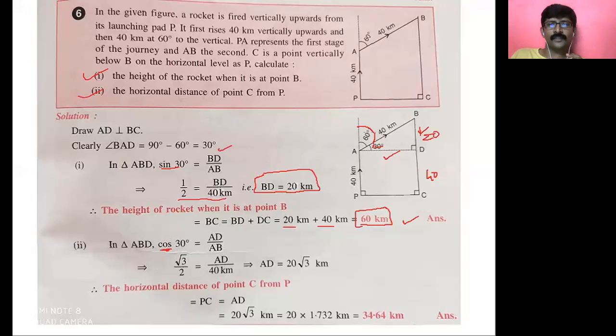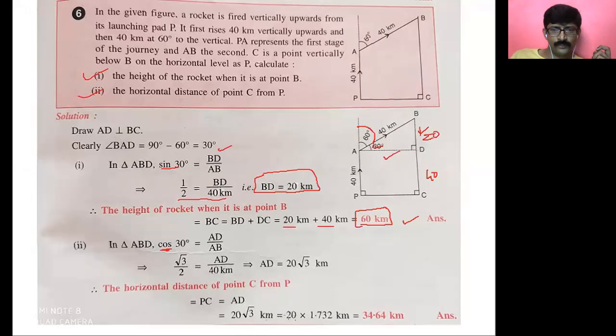So cos 30 in this case, what will come? Adjacent upon hypotenuse. So cos 30 is equal to AD, adjacent, upon hypotenuse AB. So AD upon AB. I hope you understood till here. Cos 30 value, try to recall, cos 30 is root 3 by 2. And AD we have to calculate. AB is how much? Already given here, 40. So write here AB is 40. Now just do cross multiplication, guys. So this becomes 20 root 3, and AD becomes, children, AD is 20 root 3 obviously. So PC will also become 20 root 3, isn't it? Once you get this, PC is equal to AD, which is 20 root 3.